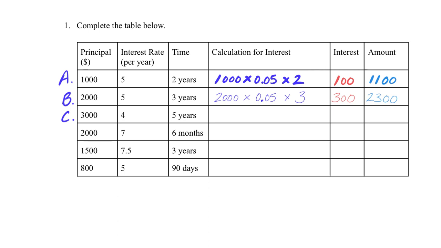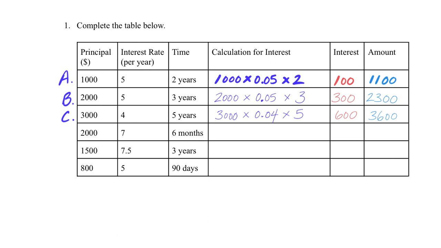Otherwise, you're coming along with me. So we should be taking our $3,000 investment, multiplying that by 0.04 for our interest rate, multiplying that by 5 years that our money sits in that investment. If we work on our keying sequence to that, we should see that we get an interest of $600 earned. And if we go back then to our total investment, that is going to give us $3,600. Okay, hopefully we're good with those calculations.